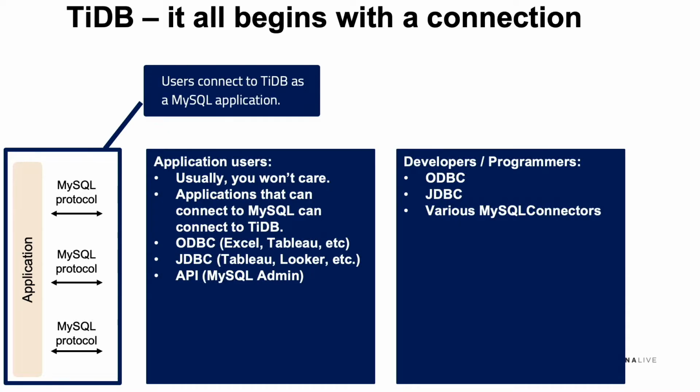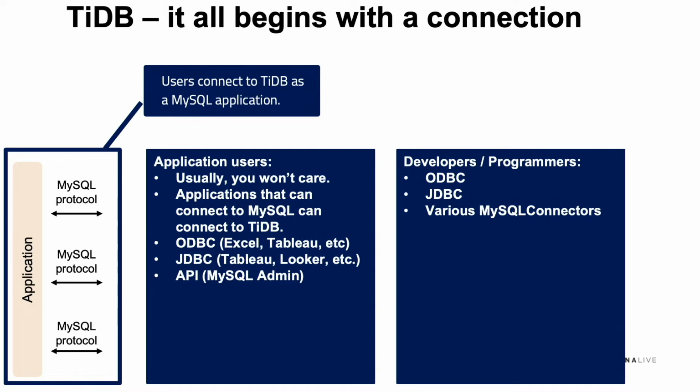As we can see over here to the left, we have an application and it's connecting via a MySQL protocol. So there's the first thing, and that's going to be one of the benefits: it uses existing MySQL componentry. We're compatible with it, so MySQL clients work with it. So a user connects to TiDB as a MySQL application.